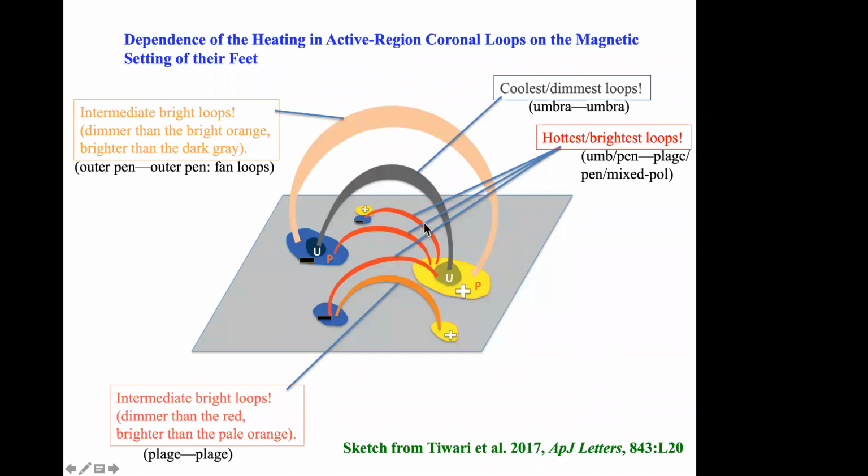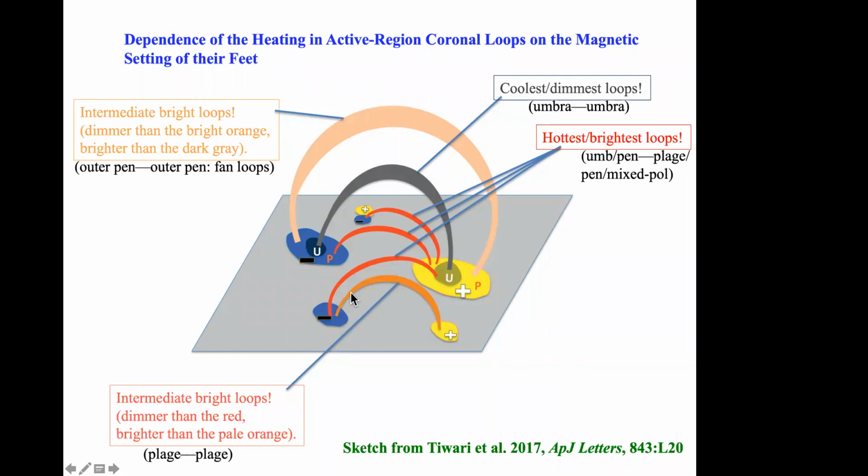When you combine these observations, this is a sketch, V2. So let's start with the brightest loops. Brightest loops of an active region are rooted at one end in sunspot umbra or penumbra, where you have a strong magnetic field, of course, and at the other end in unipolar plage where freedom of convection is there, or in penumbra, which has a convective environment, or in a mixed polarity region where again convection is possible, but here magnetic flux cancellation could drive additional heat.